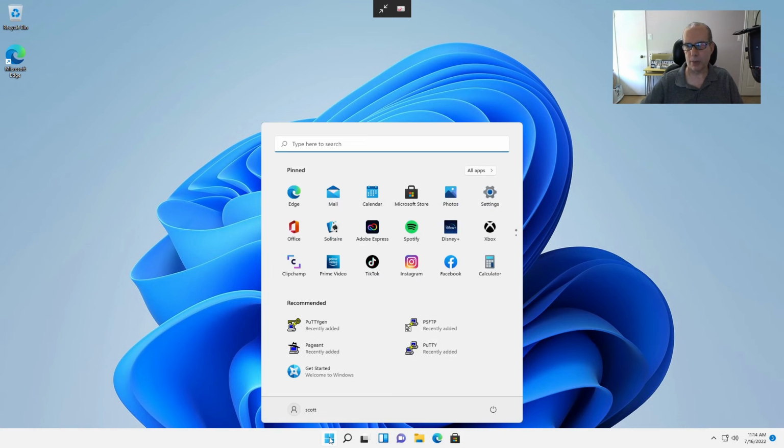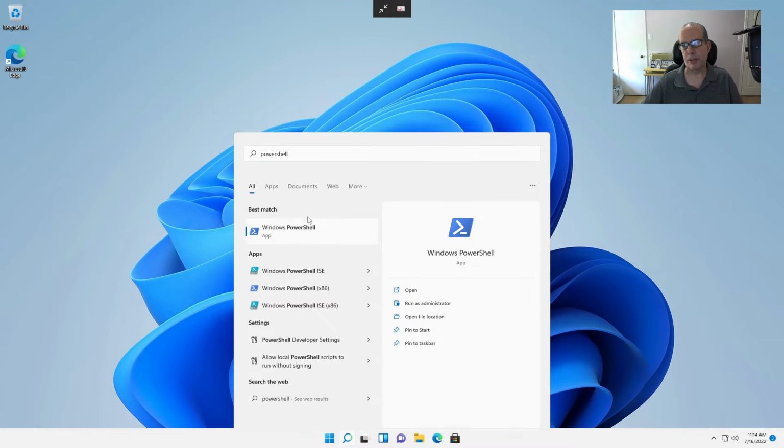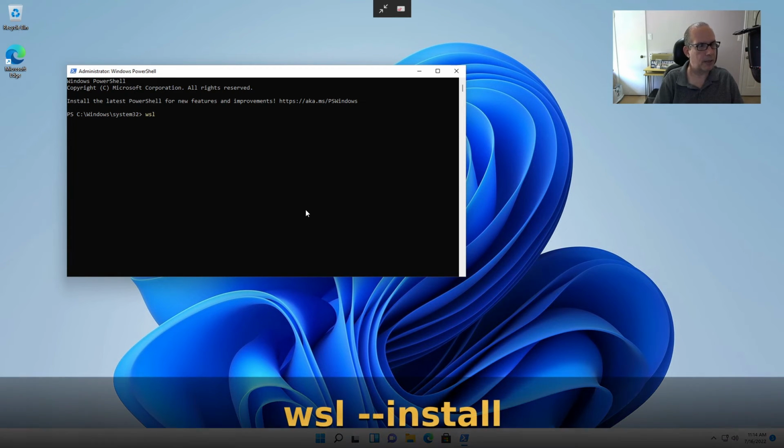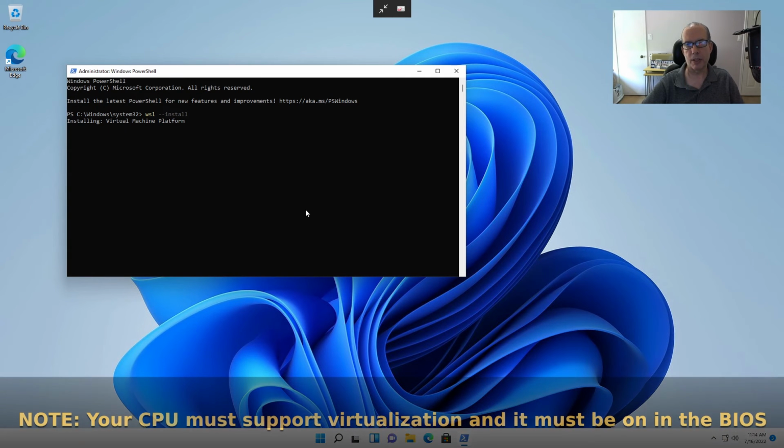If we click on the Start button and we search for PowerShell, and we right-click on PowerShell and we say Run as Administrator, once you get the PowerShell prompt, you can do a wsl --install, and this will install the Windows Subsystem for Linux virtual machine platform.